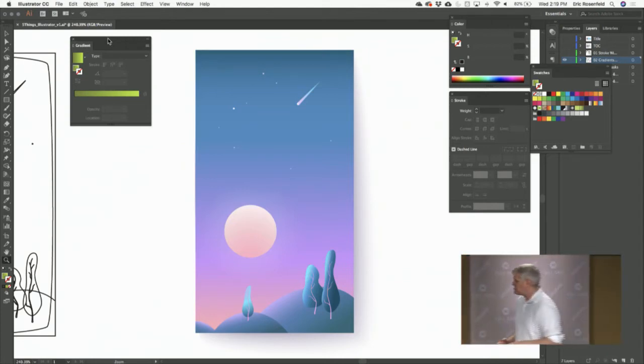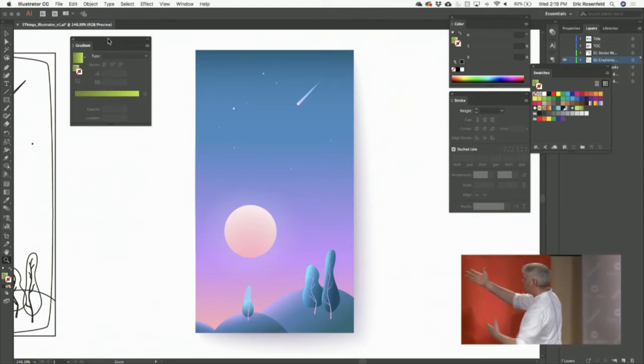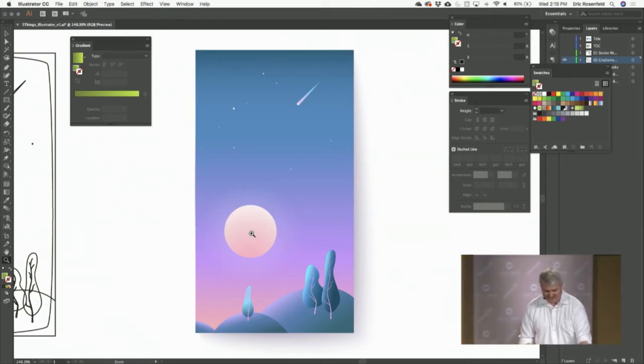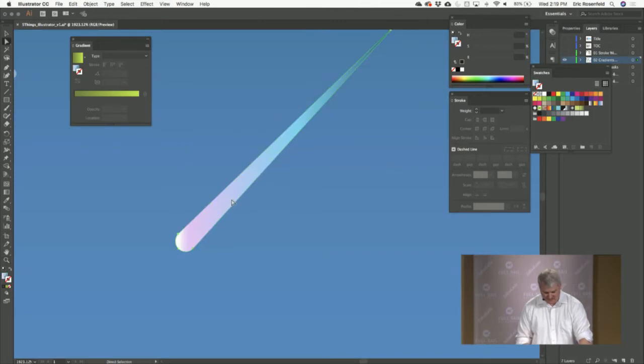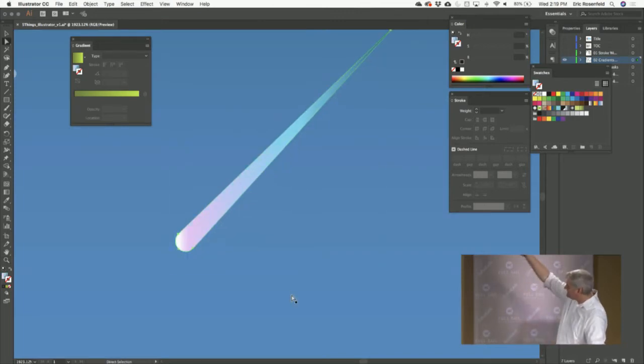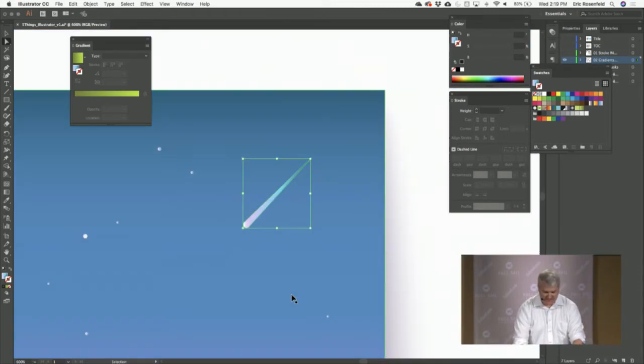But let's say I want to change the values in this entire object, and it's fairly complex. You can see it's just a couple gradients thrown in there, some very basic shapes. We've got a little comet going in here, and you can see even that comet is just a gradient. It's just a shape with a gradient, and it kind of fades out into the same tones in the background.